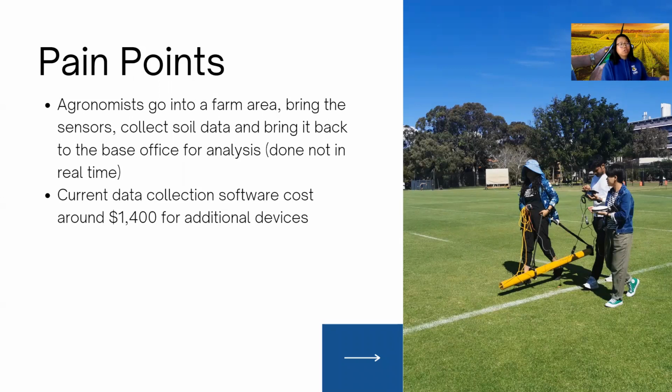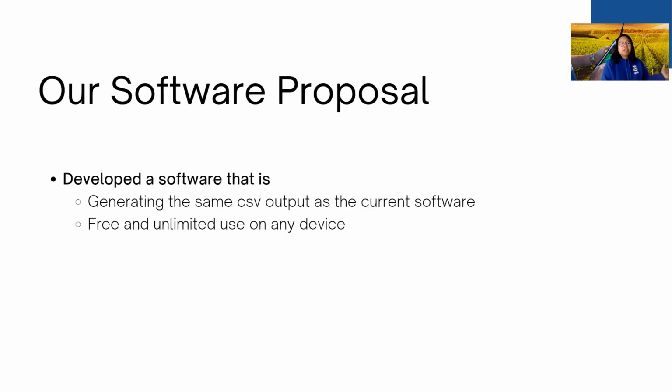Additionally, the current software only generates a CSV file as an output for analysis. Time and money could have been saved to be used towards a more strategic project instead of buying a software license every time we want to add new devices. Or time can be saved when the analysis is performed in real time.